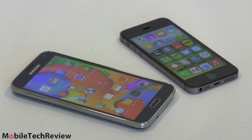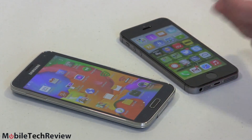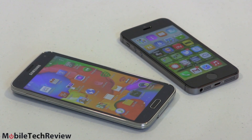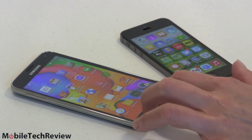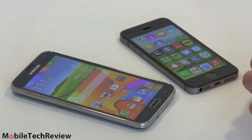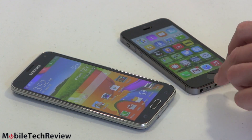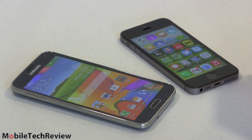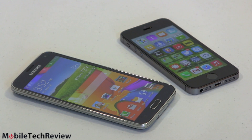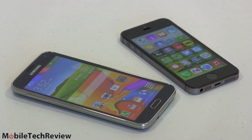Android versus iOS. iOS is simple — you have a grid of icons, you can customize your wallpaper and move the icon arrangement around, but that's about all there is. Android, you can do your widgets, your customization, all that sort of thing. For those who really want to customize the phone and make it your own versus those who want to keep it simple. With the iPhone, if you want to play music you open the iTunes Music Player. With the Samsung, since they lay a lot of software on top with their own applications, you get like two music players, two video players, two web browsers.